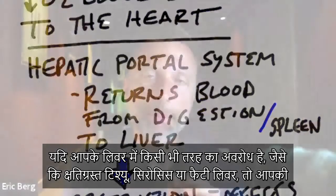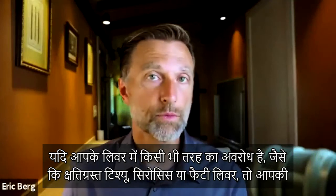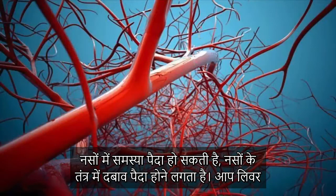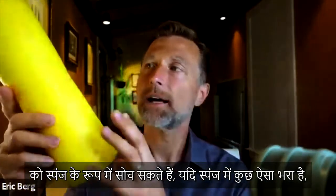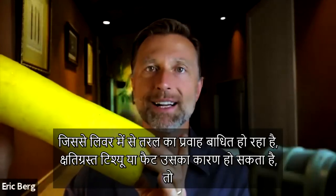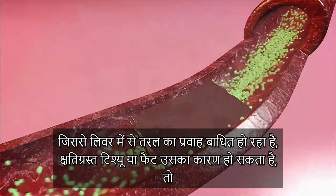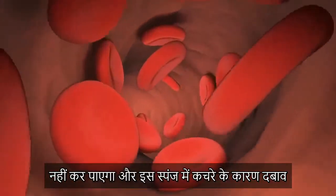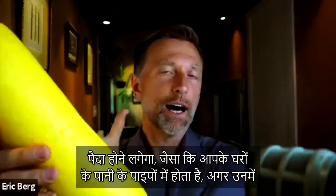And if there's any obstruction in your liver, as in scar tissue, cirrhosis, or a fatty liver, there's going to be a problem with your veins, okay? Like a backup of pressure into the venous system. You can pretty much think about the liver like a sponge, right? So if the sponge is filled with something that's obstructing the flow of fluid through it, whether it's some scar tissue or fat, then the sponge can't work. It's not going to be able to hold the fluids. It's not going to be able to function correctly. And it's definitely going to create a backup of pressure if this sponge is connected to some plumbing.